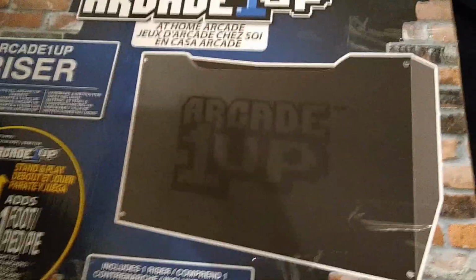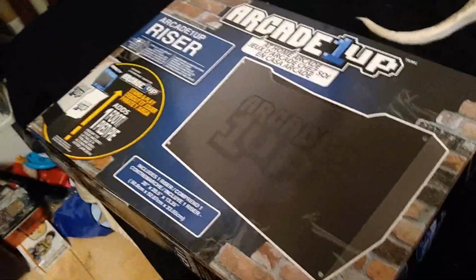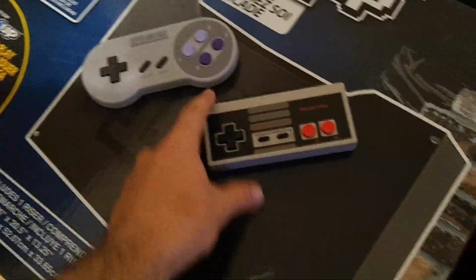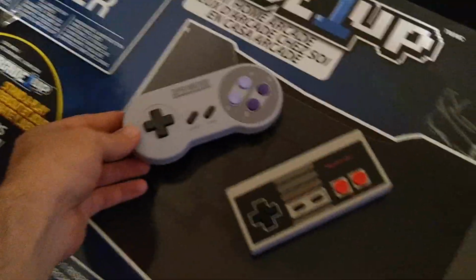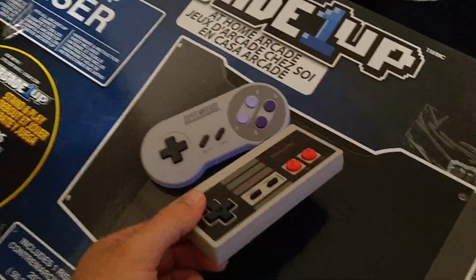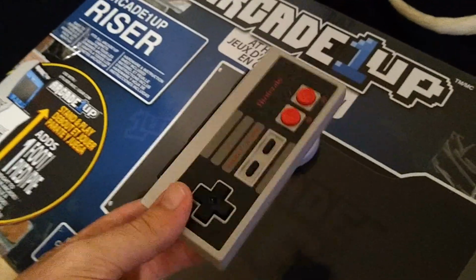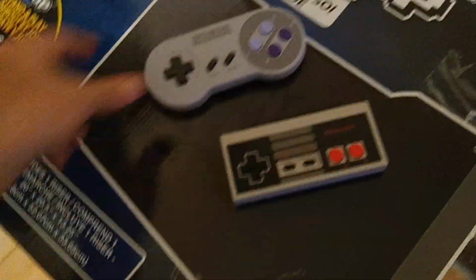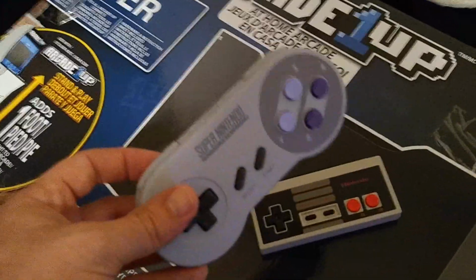But that is also why they sell these over here. As you can see, Arcade1Up Riser. These were out of stock for probably 5 months now, which is very frustrating. It's basically how Nintendo operates as well, where they'll release something like, for context, these. This one took me a few months to get. Wasn't that bad. This one, however, took almost a year because it stayed out of stock forever. So finally, I was able to get the 2-pack for this one off the website. Actually, this one was pretty quick. Like, the moment I realized these existed, I was able to buy one, or 2, because it comes in a 2-pack. But this one, it took probably 7 or 8 months to finally be able to get them.